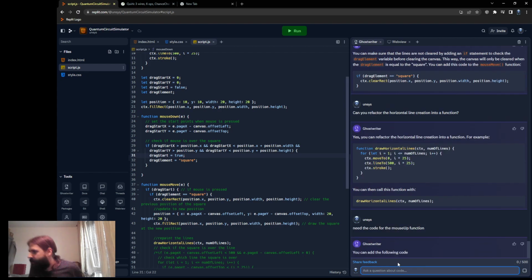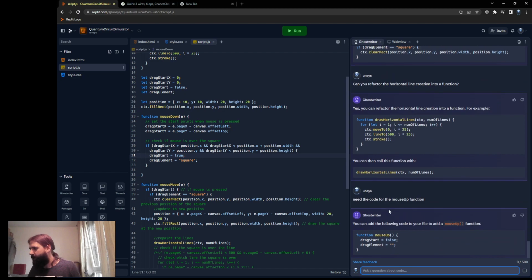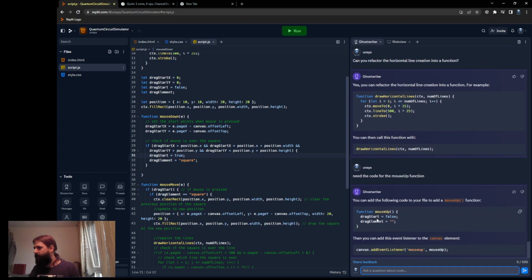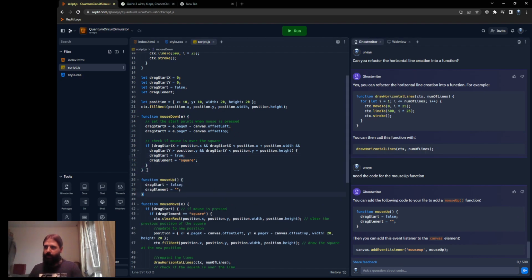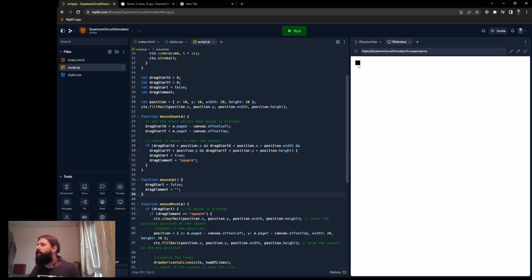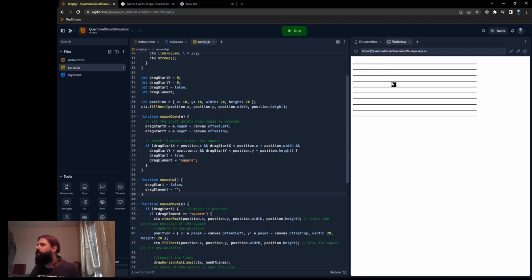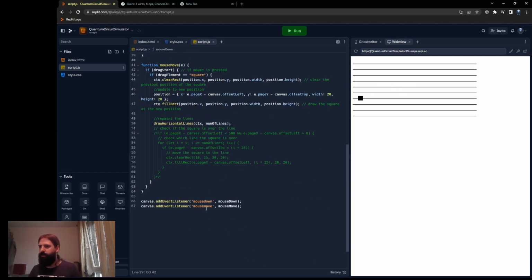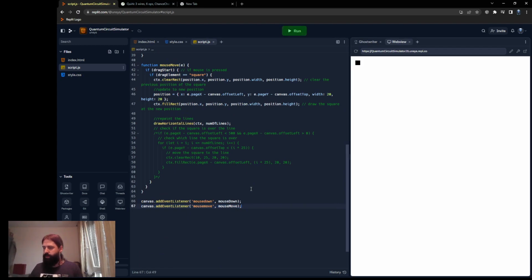Let's see if it actually understands what it is supposed to do. Oh, that's pretty neat actually. Yeah, it's actually fairly simple. Oh man, it does feel like cheating in a way. Oh yeah, but I know what's happening, so I need to do the same here for the mouse app. Mouse app, and then mouse app.